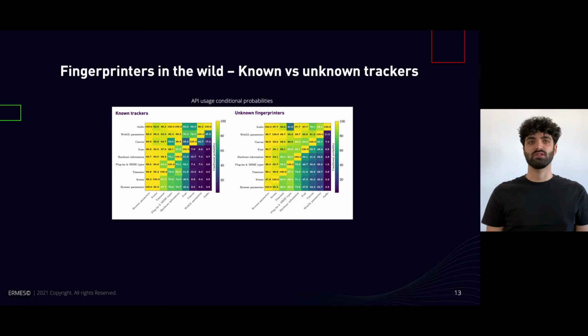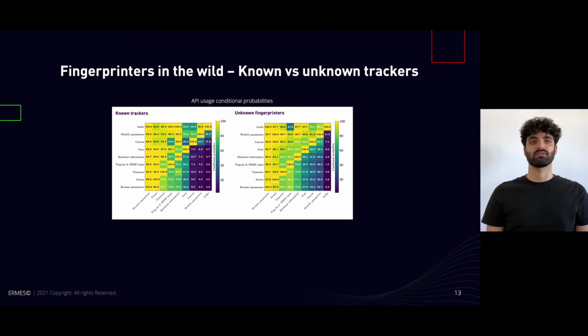We proceeded with the characterization of known trackers and unknown fingerprinters. For example, in the reported figure, you can see the comparison between the conditional probabilities of encountering an API on the x-axis, once that script included an API on the y-axis.